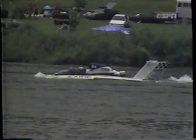The boats come down for the green flag. Only 3 boats are going to take the start in Heat 1B. The X side has a problem. Mark Evans in the X side now getting the boat off the course to the inside. Mark Evans having some motor problems. We'll try to check out what happened.